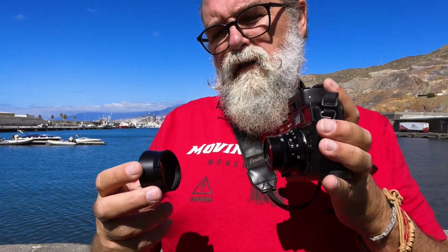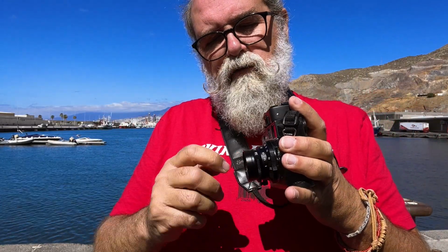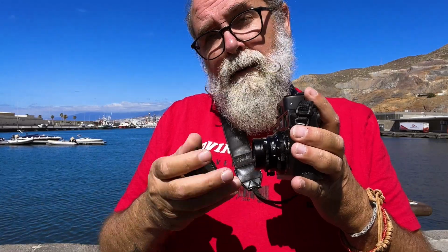Why? Because I'm not sure, I cannot confirm, but it seems that there's some kind of small rubber here inside, so it doesn't scratch the metal. But still, I think with time, the rubber will wear out and you will start to scratch the front here. So the thing is, when the sun hood is on there, you cannot place the lens cap anymore. So obviously we'll take it on, take it out very often, I think, probably. So I think that will wear out this part. But I'm not sure, I don't have it long enough to confirm.